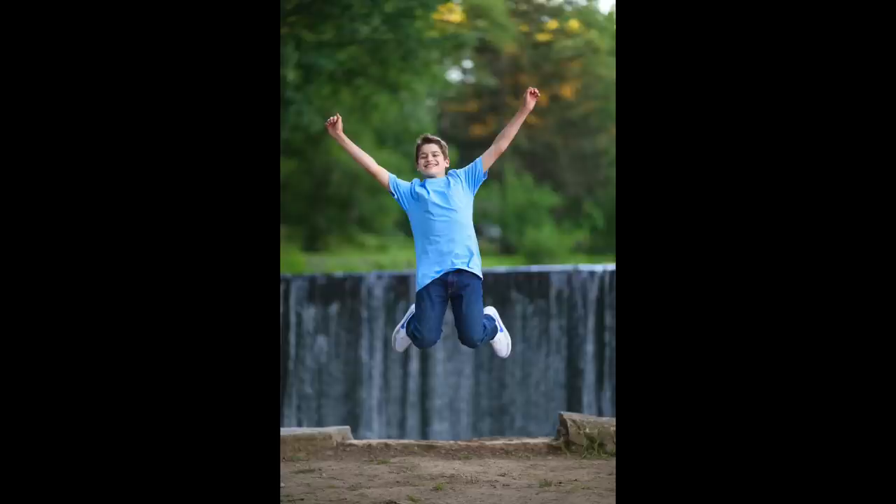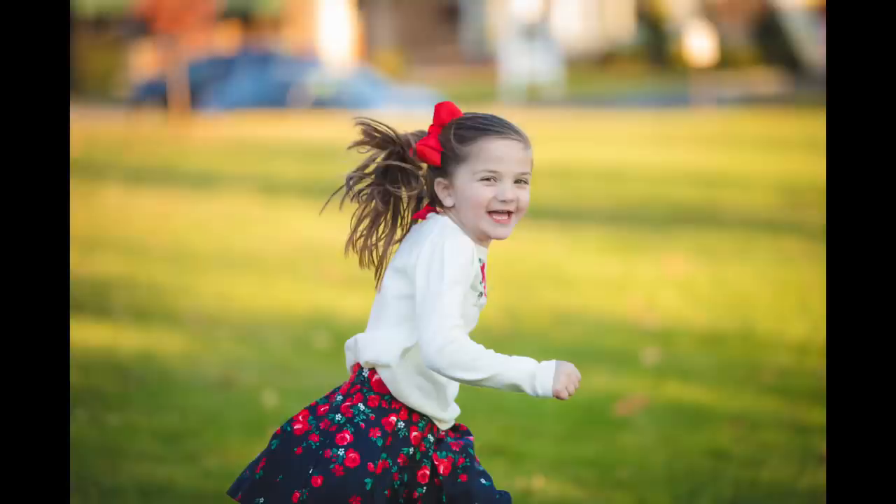My second tip, especially with kids, is make sure everyone's warmed up. Don't just start the portrait session with everyone running and jumping and laughing. With most clients, you'll want to warm up first — have normal poses, then they get more comfortable with you and you can start moving into the dynamic phase. If you have smaller children, this may not apply. With little kids, if you're a goofball and relate to kids quickly, you might actually work backwards — start with the dynamic stuff, skipping and jumping and hugs, snap away like crazy, then transition into the more safe stuff during a time out.